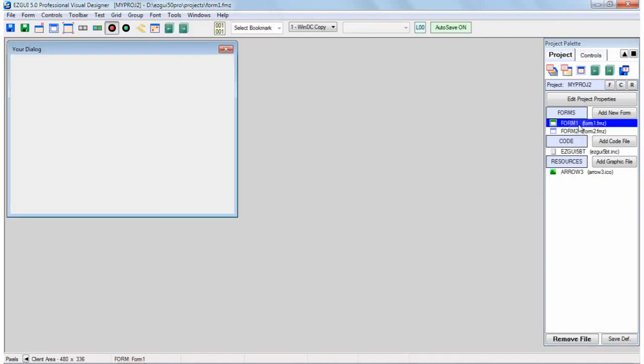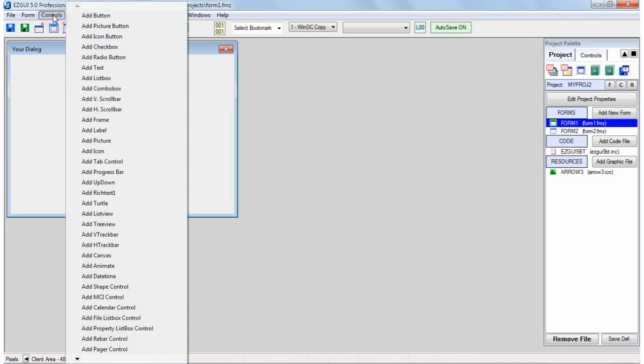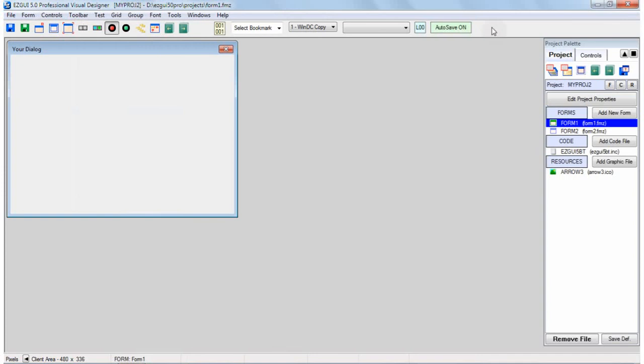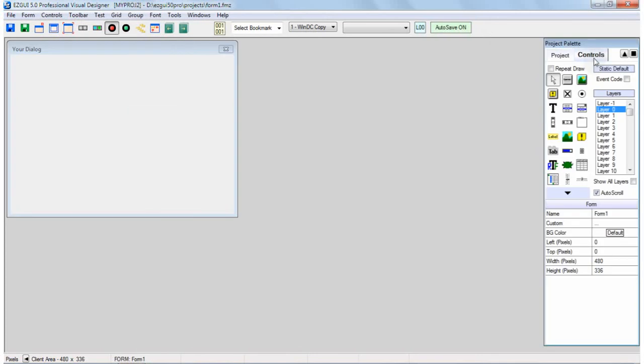I'm going to display a form here so we can see the Controls menu. Controls menu is a way to select which type of control you want to draw. You can also select that option over in the Controls tab on the Project Palette window by simply selecting the control type here. And that's the same thing. Toolbar. Forms can only have one regular toolbar. They can have a thing called a toolbar strip control, which is a little bit different, and have multiple controls, which are those type of embedded toolbars. But the form toolbar, there can only be one, and so you can add it and edit it here.